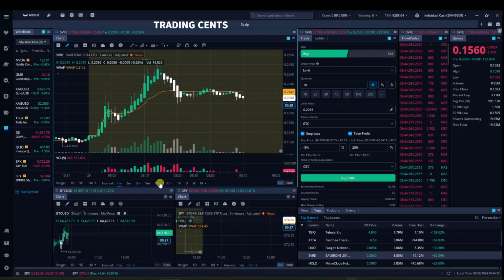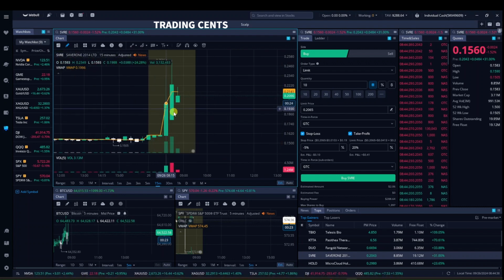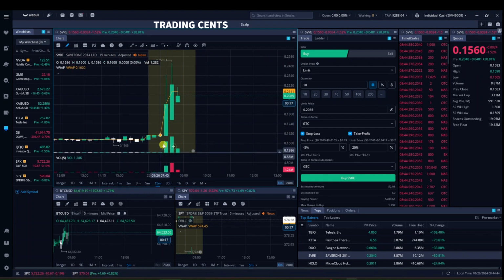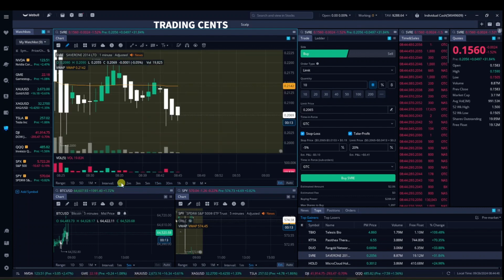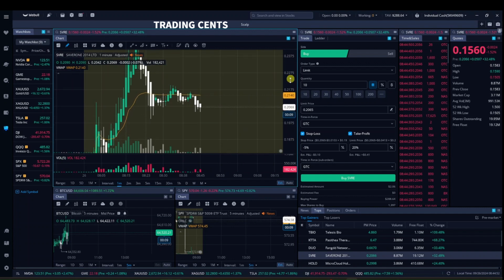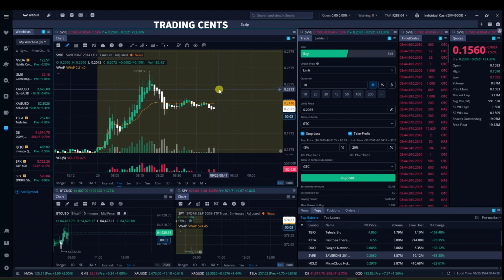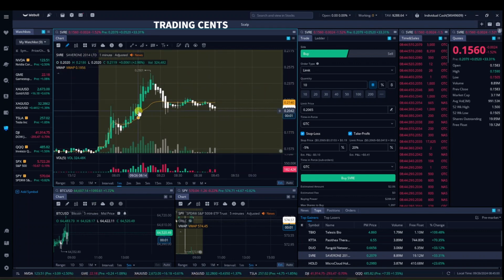So if I were to go to a 15-minute time frame, I can't sit here as a scalp trader and wait 15 minutes for the next candle. Each candle in this case, as I have it set at 15, is 15 minutes in time. So it stands to reason, as a scalp trader, I need real-time movement so I can better judge which way this thing's trying to go and what it's doing. So 1 minute time frame always.